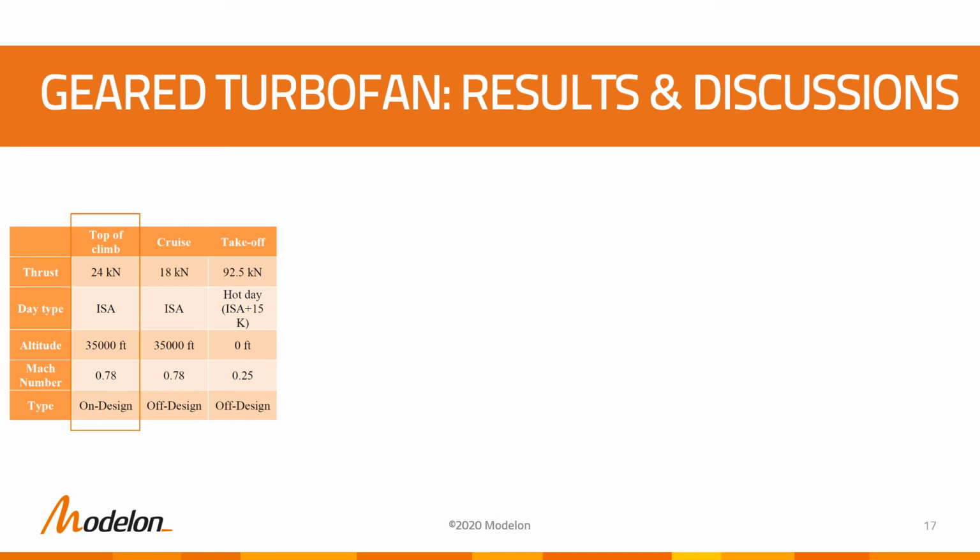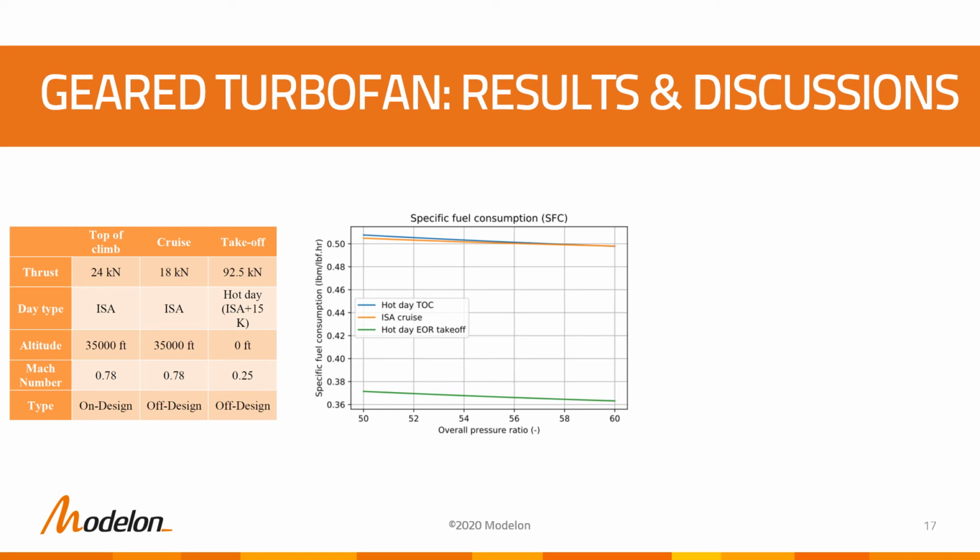The design point was the top of climb. It is the most constraining mission point for the sizing of the gas turbine, optimizing the thrust-specific fuel consumption, while keeping the uniform blade temperature below 1240 degrees Celsius. Aiming at an entry into service in the year 2035, the overall pressure ratio was set to 55. A small design exploration of the thrust-specific fuel consumption with regard to the overall pressure ratio is performed.